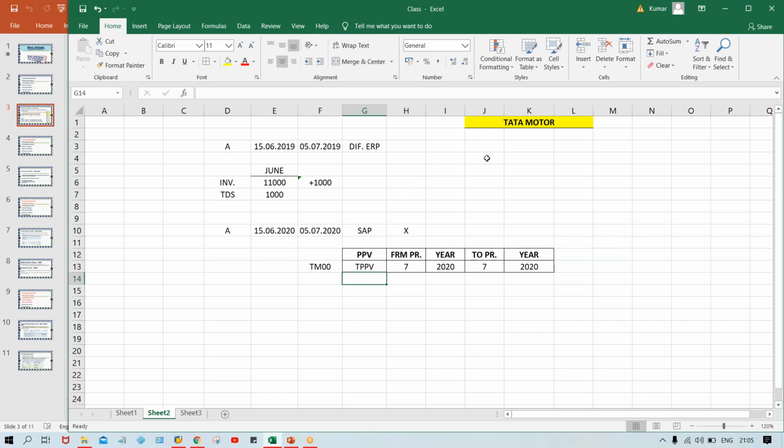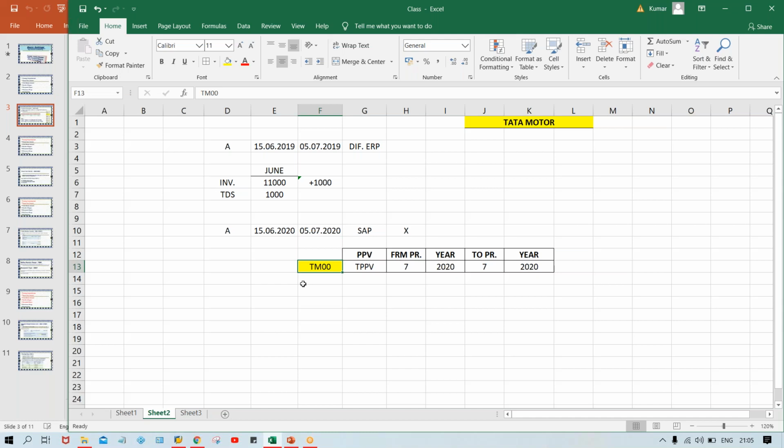Now, whenever we are going to post a transaction, the transactions are posted against a particular company code. Always, guys, right? Because if the transaction is getting posted, the very first question is: for which subsidiary, is it Tata Motors, Tata Steel, Tata Chemical or any other? So transactions are always posted against a company code.